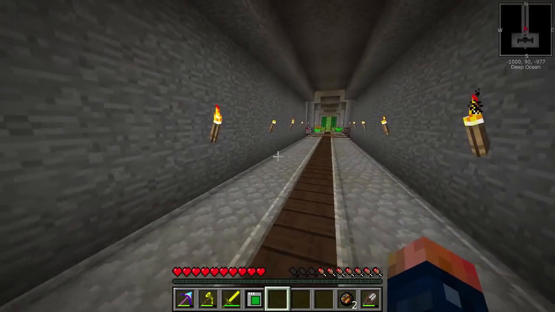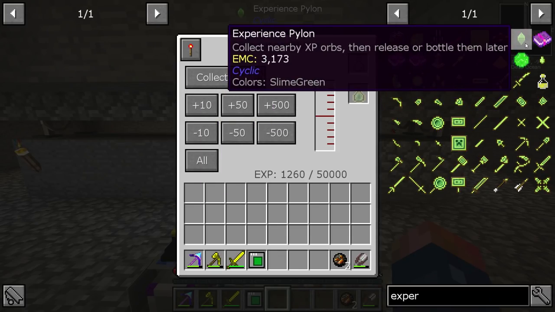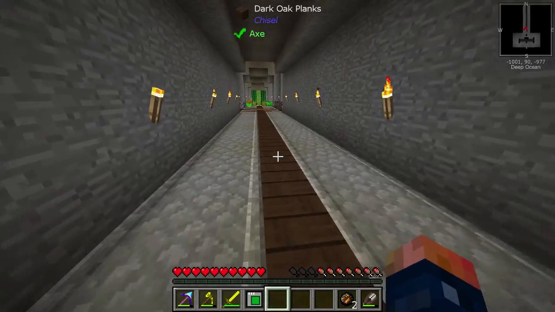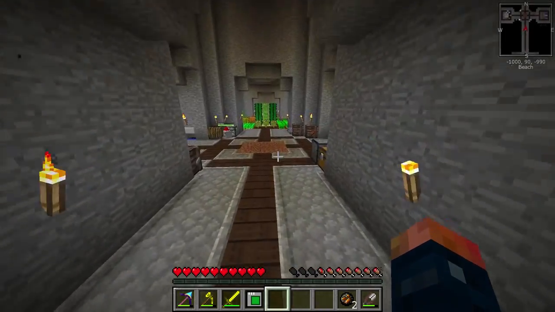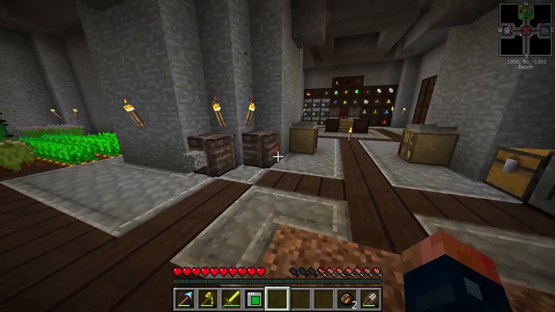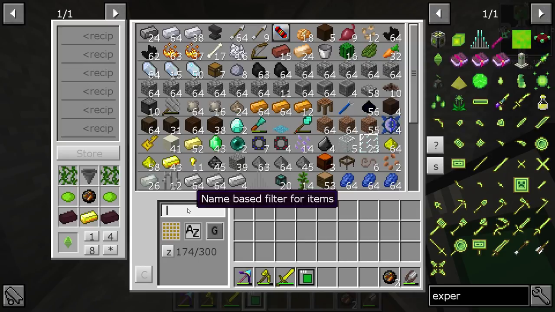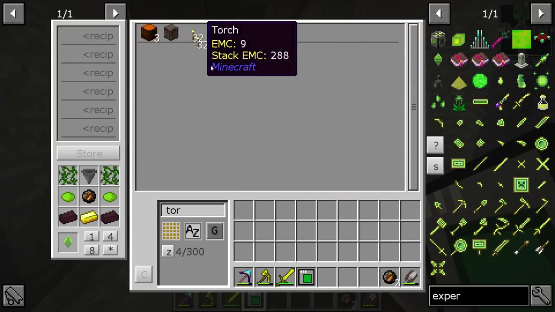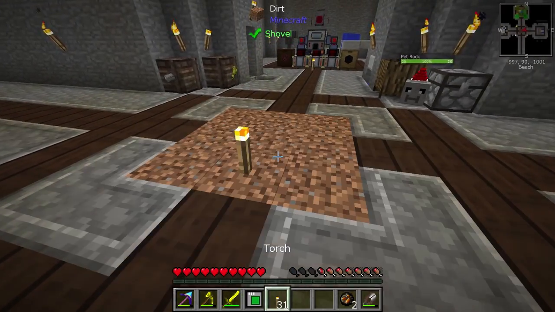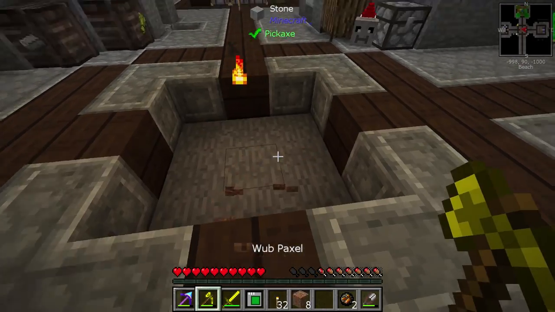Really, really nice. And this is going to also pull in stuff because you can see here, collects nearby experience orbs, then release or bottle them for later. Nice. Very, very useful. The dirt, yeah, you're not gonna stay here. You need a torch. By the way, you can use this to search inside here. Very handy. But yeah, like I said, this is not gonna stay.